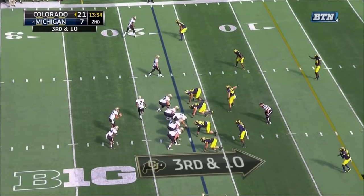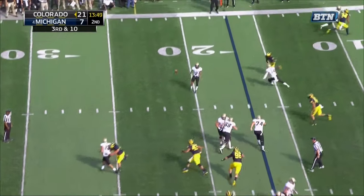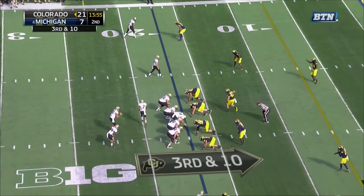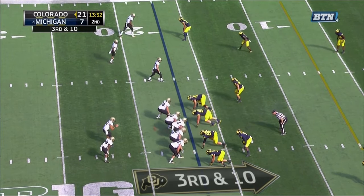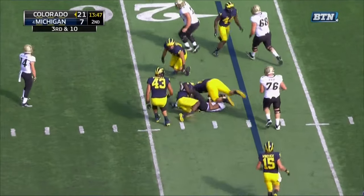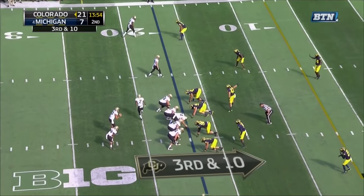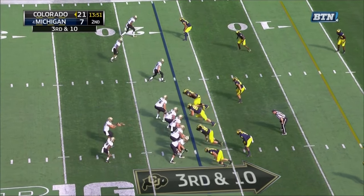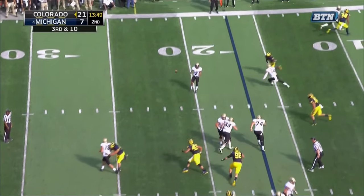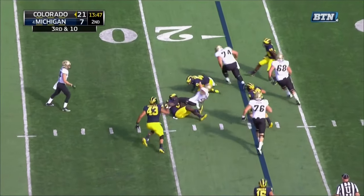The very next play — our third Jabril Peppers play — another tackle for loss, where he lines up opposite his guy and just closes the distance between himself and the receiver so quickly. It's a third down, Michigan's backed up and down 14 points. His man steps and then comes off for a screen, and without hesitation Peppers is a missile — no breakdown in his game, he sprints right to the receiver and makes an unbelievable play. The guy's got an angle on him to block him, it doesn't matter. He's a firecracker and makes another huge play.